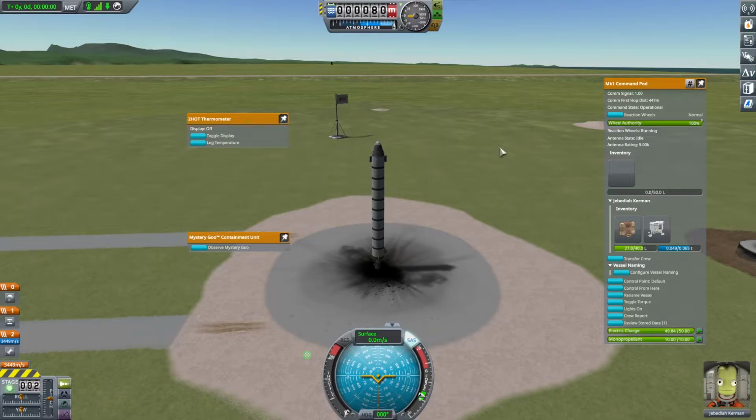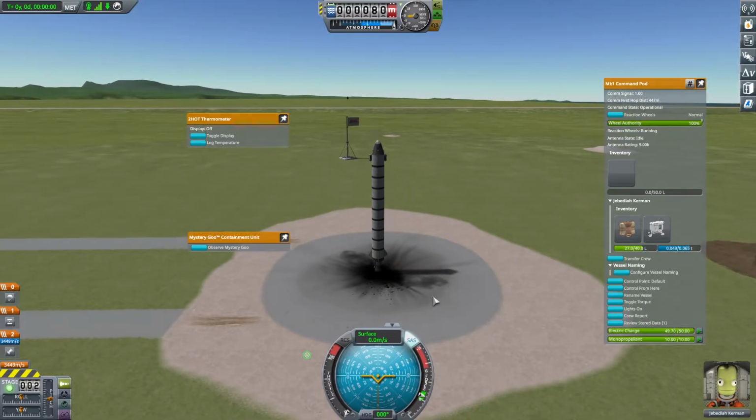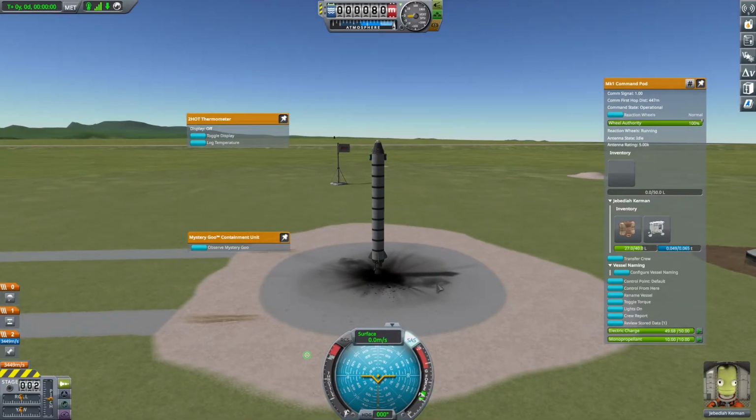So we're going to do what's called a gravity turn. We're going to fly straight up until we're somewhere between 50 to 100 meters per second. And then we're going to start leaning over towards 45 degrees. What we're doing is minimizing the amount of time that we're burning in the atmosphere by doing this. There's a lot of science and a lot of math behind that, so we're not going to get into the whole thing now, but just know that the easiest way to get out of the atmosphere is, once you're doing about 100 meters per second, you want to get to around a 45 degree tilt, somewhere between 10,000 meters and 15,000 meters, and then just keep going horizontally as much as possible.